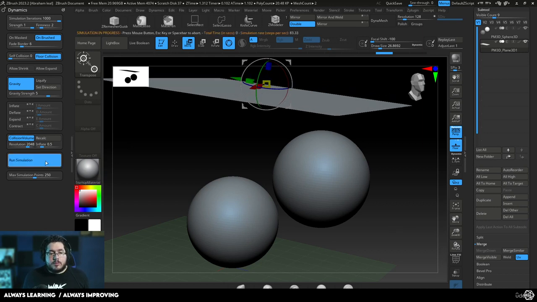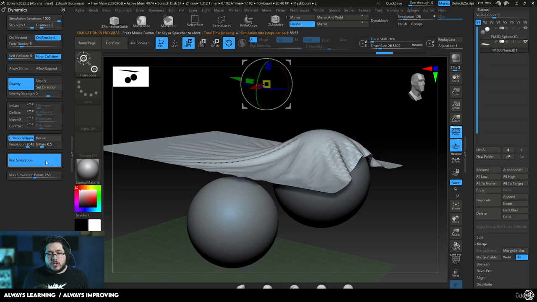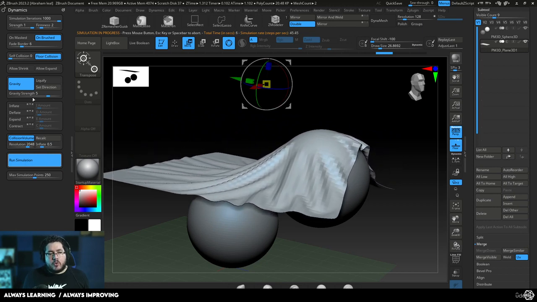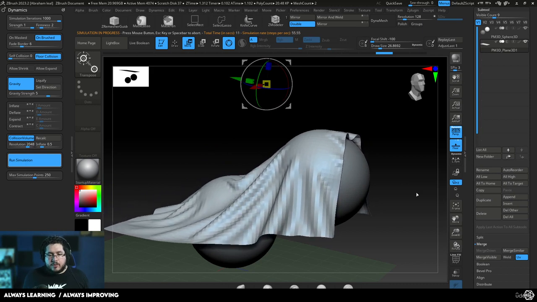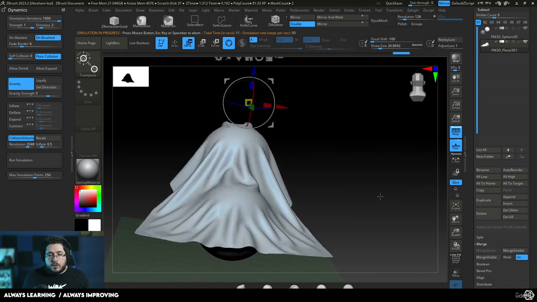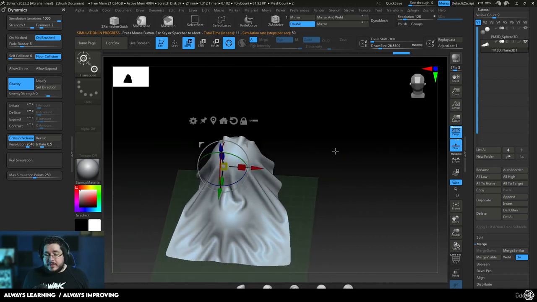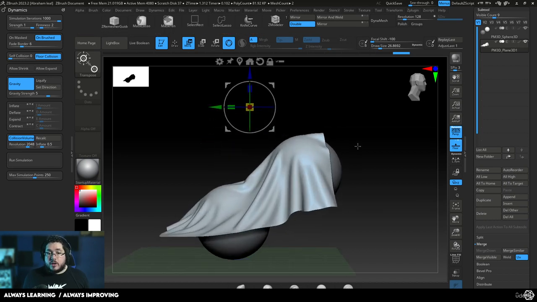And now, if we run the simulation again, this should fall really, really close to the surface and hold the shape very nicely because we have, again, a low gravity strength and a low simulation iteration, and we get this very, very cool effect. Okay, again, at any point I press the letter D and we're going to get a soft-like effect. So this is the technique, or the main tool, that we're going to be using to build some of the props for our character.